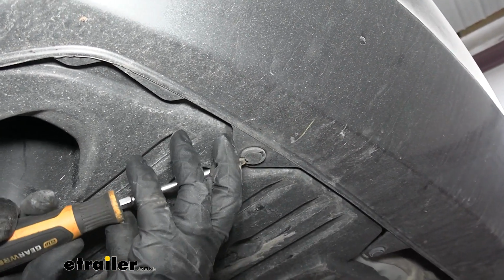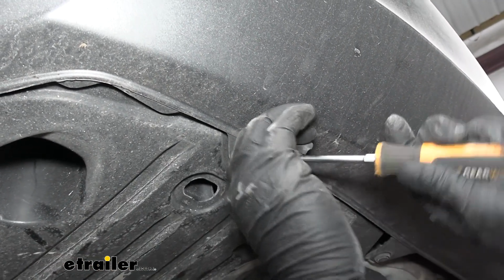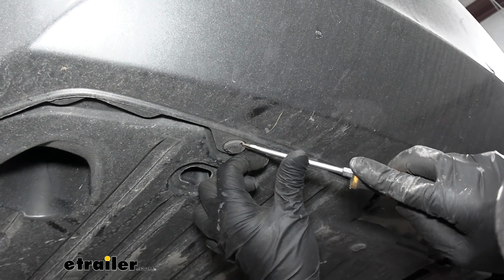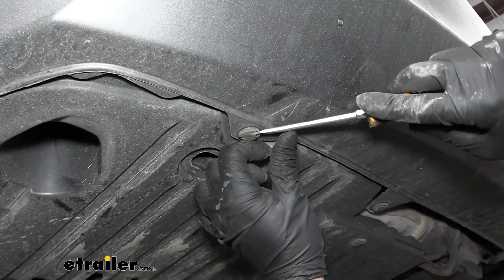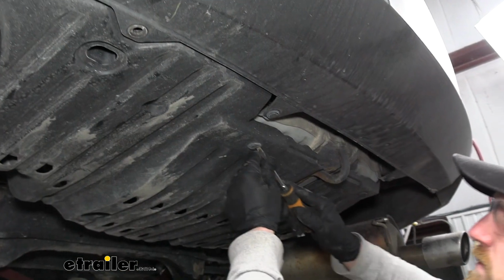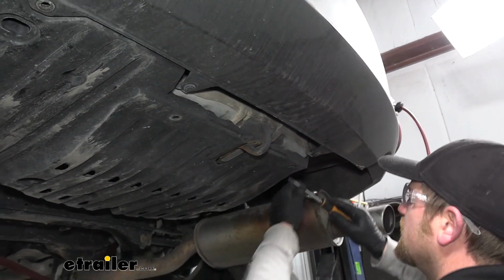And sometimes these are really caked up, so do your best not to damage them. Sometimes it's inevitable though. So if you do end up getting this panel back on and you end up damaging these, we do carry some similar to this that would work. But we'll just work our way along here and get all of them removed.